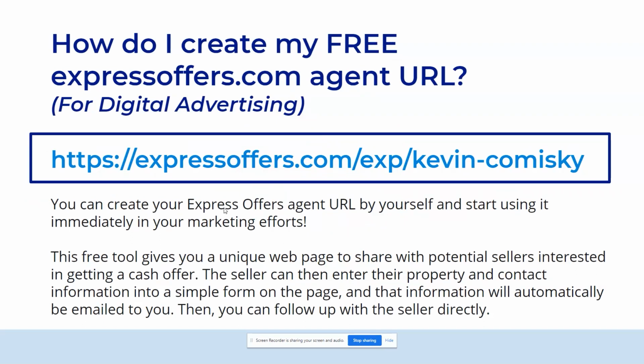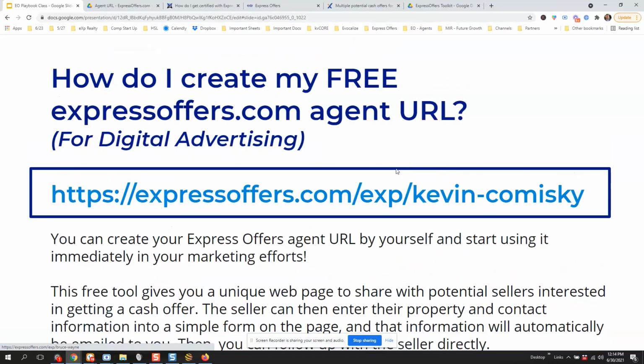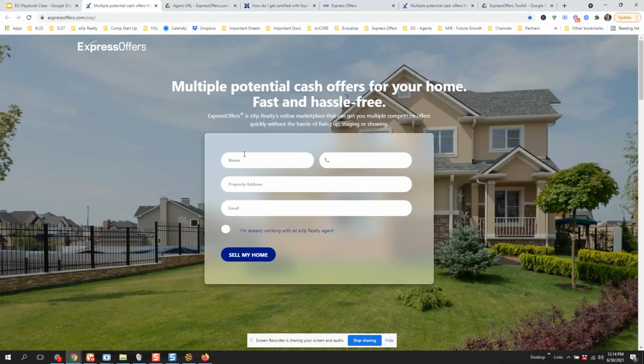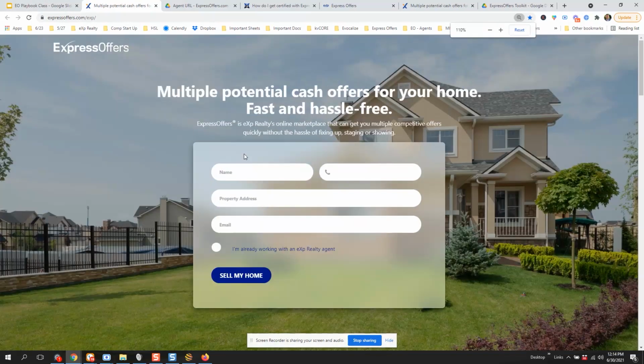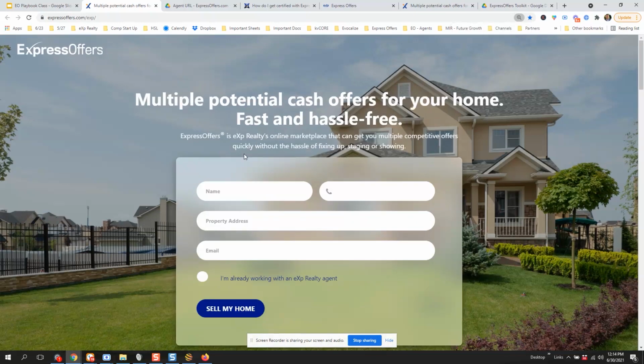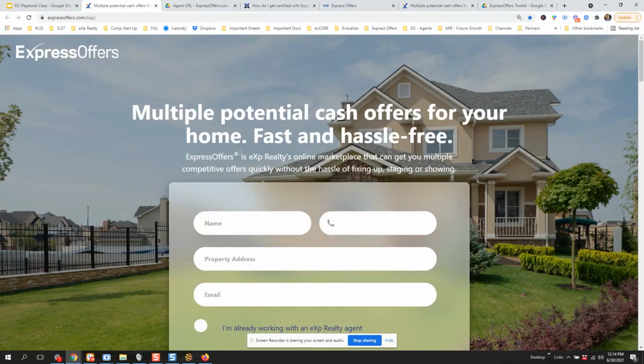That URL is so important, and I'm going to go into this. So ExpressOffers.com is a public-facing website. In fact, I'm going to minimize my presentation here real quick. And here it is. I'm going to zoom in. It might look a little awkward, but I'm going to zoom in so you can see the text.